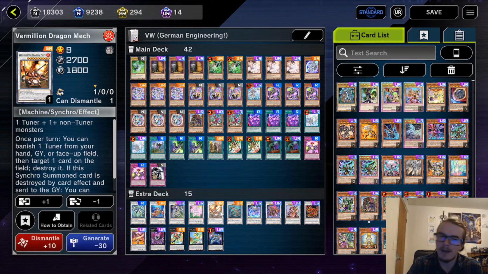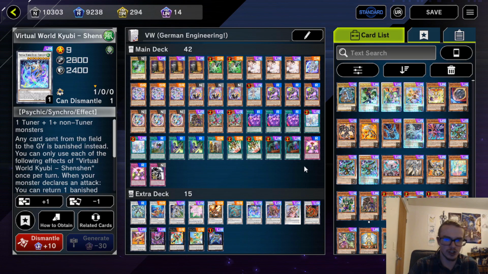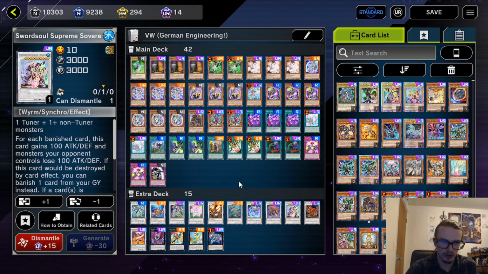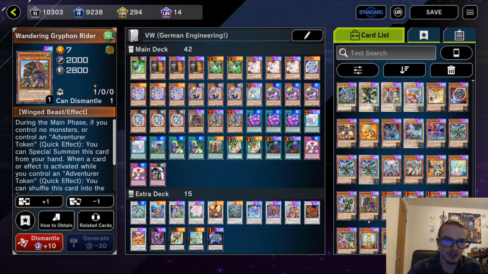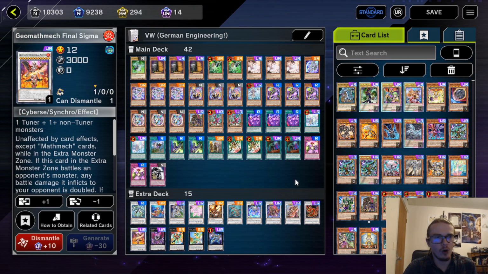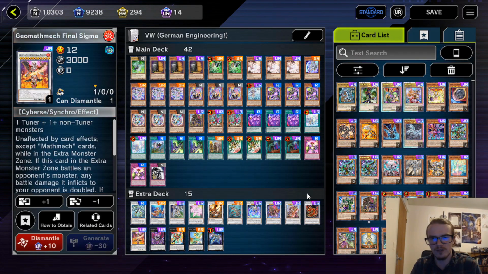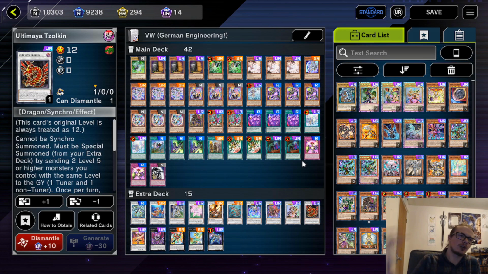So there's that. We then have the 1 Vermilion Dragon Mech, the 1 Ravenous Croco Dragon as our other 9s, and then of course the 1 Shen Shen. Of course, Baron and Changing are also in here because we have the ability to make 10s with things like Wandering Griffin Rider, as well as the Rite of Aramesir token. We then have also the Final Sigma, which does come up occasionally. Sometimes you just have the ability to go Lili and Lao Lao into the Final Sigma because you don't have access to like an Ultimate Zolkin or what have you line.